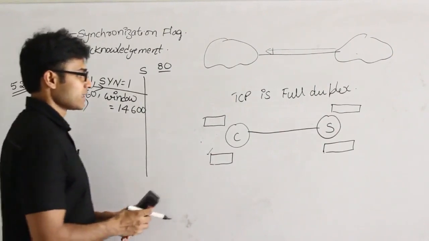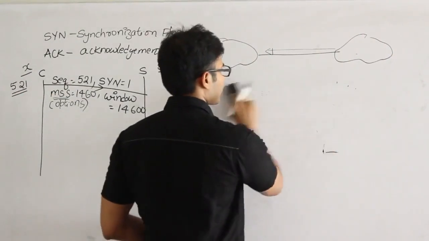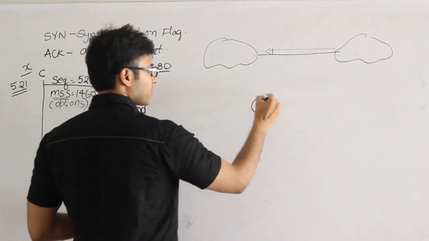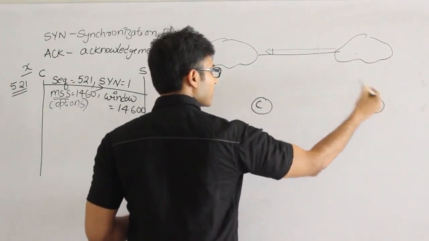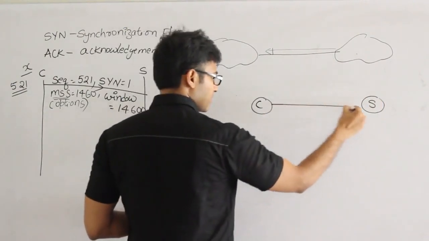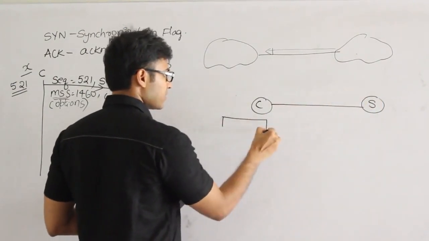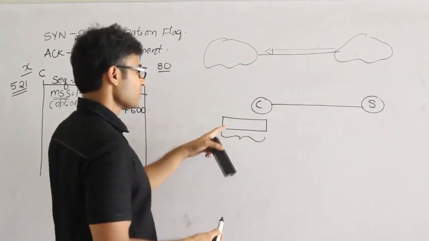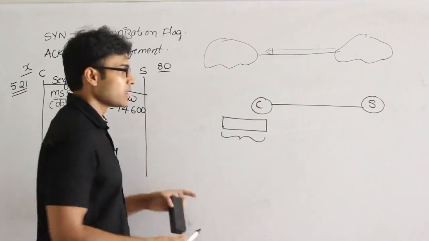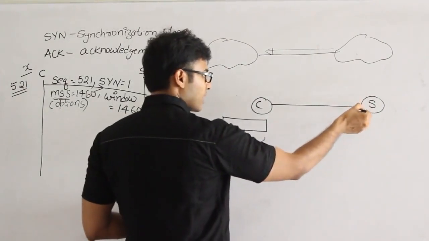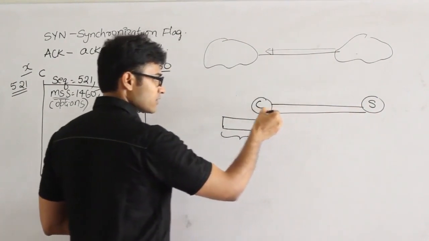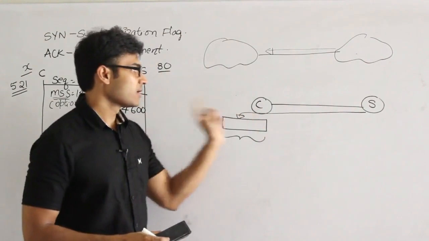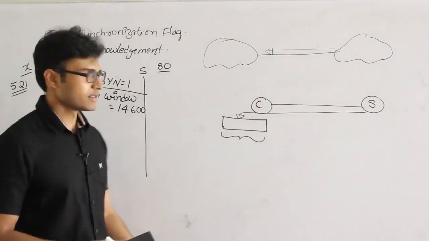So how to explain is, see, what I mean to say by this window size is, now there is client and there is server, right? There is connection established, and now the window size is nothing but the amount of buffer the client is reserving for this connection. So this is not the sending buffer, it is the receiving buffer. So now whenever this server sends any data, the data is going to come and sit in this buffer, right? Then how many packets can the server send before it gets any acknowledgement? 10 packets.